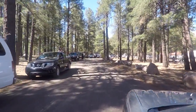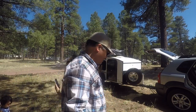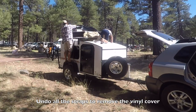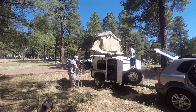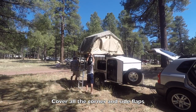We have arrived at Overland Expo in Flagstaff, Arizona. Just like last year, all the camping is about a quarter mile away from the main event. Let me show you how easy it is to set up the rooftop tent and the hiker trailer. First, you undo the strap to take off the vinyl cover. Then you grab the ladder and start unfolding the tent — and just like that, your rooftop tent is pretty much set up in just a matter of minutes. Once all the corners and side flaps are folded down, you can actually go to sleep.